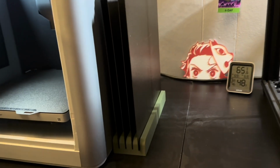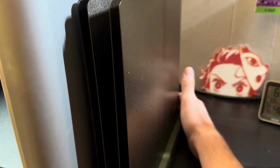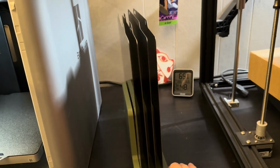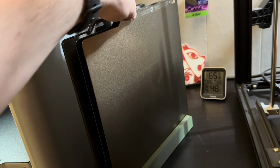Well, I've ended up with multiple build plates that fit my X1 Carbon, so I finally needed a storage solution for them and printed this build plate holder. Now they're easy and accessible right next to the printer here.